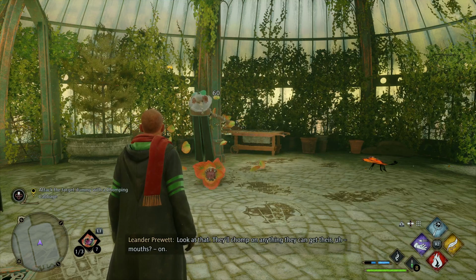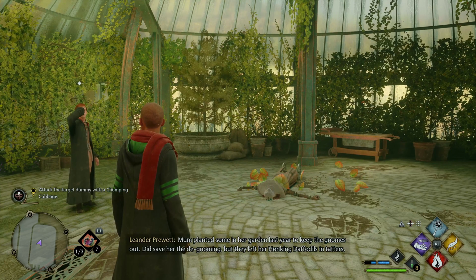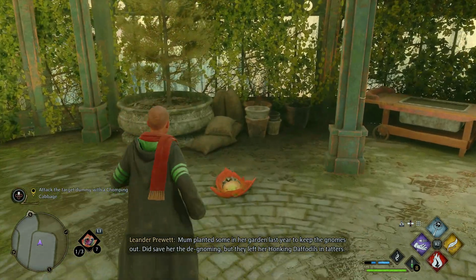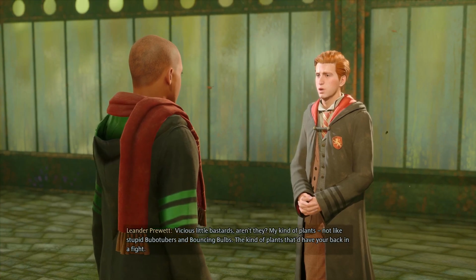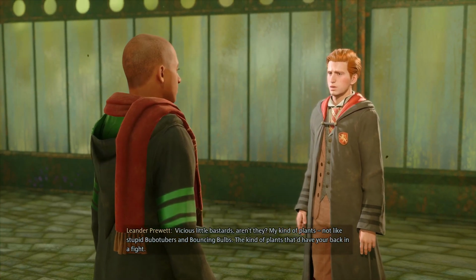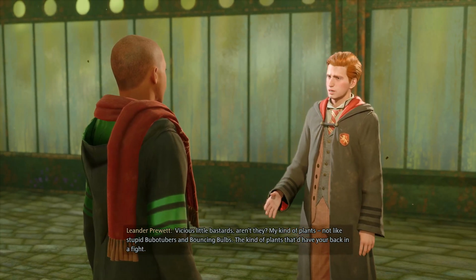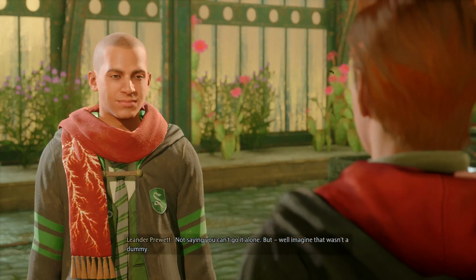Chomping anything they can get their mouths on. Mum planted some in her garden last year to keep the gnomes out. Did save her the de-gnoming, but they left her honking daffodils in tatters. Vicious little bastards, aren't they? My kind of plants. Not like stupid bubotubers and bouncing bulbs. The kind of plants that just have your back in a fight. Not saying you can't go it alone, but, well, imagine that wasn't a dummy.